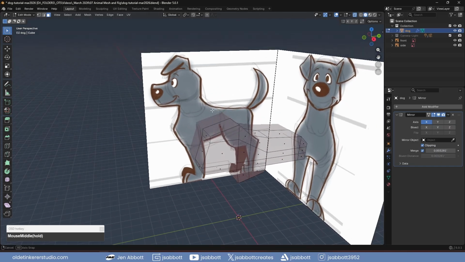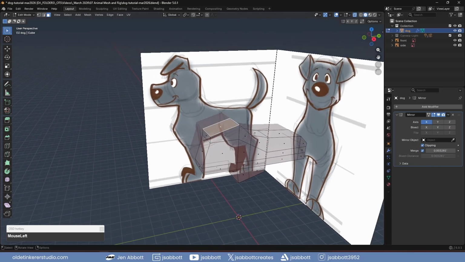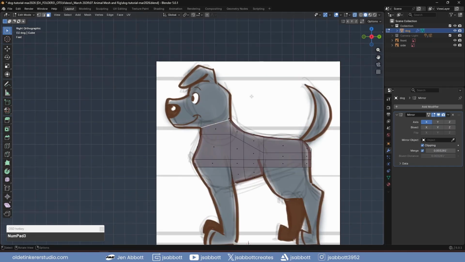In face select mode, number 3, select the top face of the cube. In side view and vertex select mode, extrude the top face along the Z-axis to the top of the head. Add edge loops and extrusions, along with scaling to form the head according to the reference.